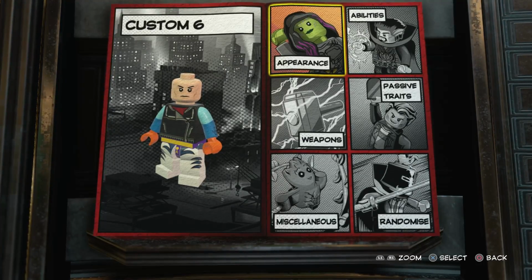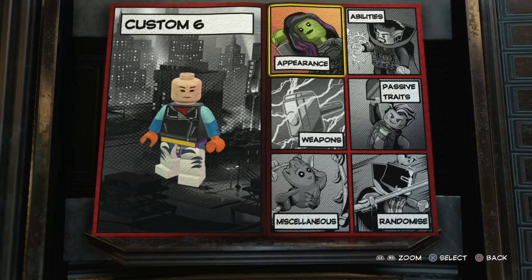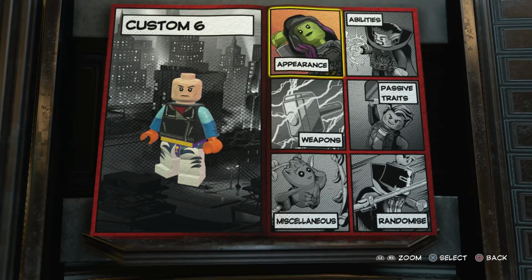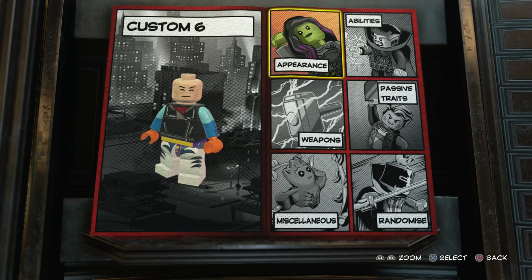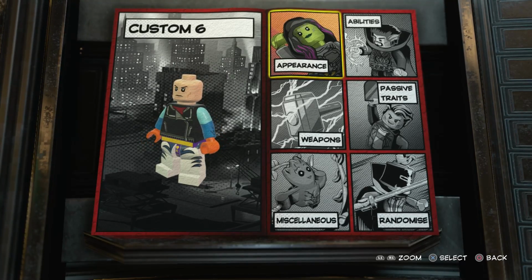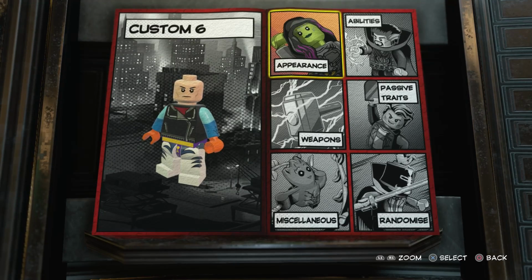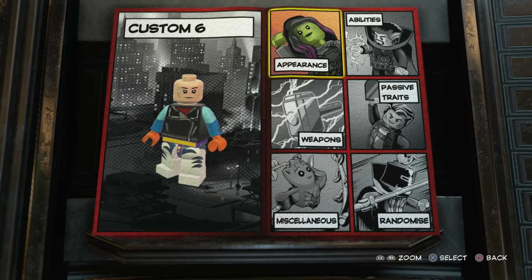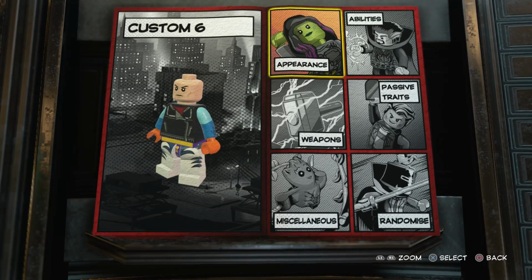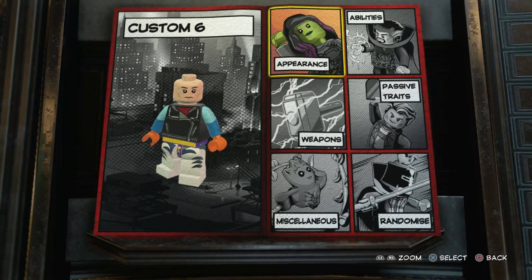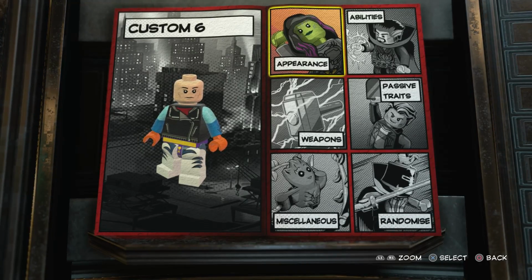Alright, so after I did my tutorial on how to make Kylo Ren in LEGO Marvel Superheroes 2, I got a lot of requests from people to make even more Star Wars characters in this game. And I went through all the pieces and saw which characters I could actually remake. And there were two characters that I actually think turned out really well. So I will be showcasing the other character in time. And hopefully, with all these new DLC pieces being added to the character customizer, I might be able to come up with ways to make other Star Wars characters as well. Anyway, let's get into this.